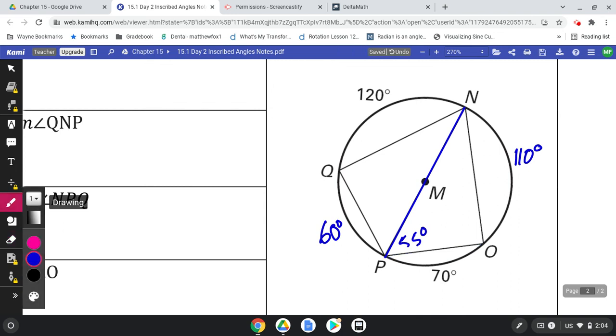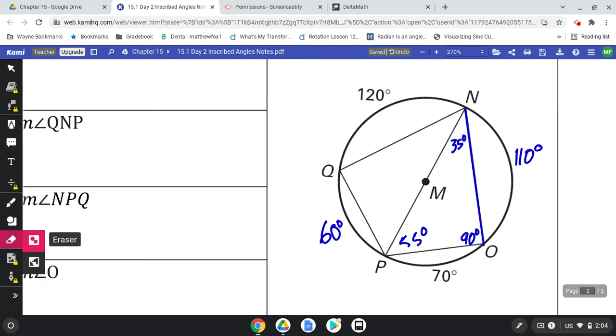Okay, next, let's solve for over here. So ONP, same thing. We'll take 70 divided by 2. We'll be left with 35 degrees. And our final one, if we highlight from P to O, so PON, remember we trace this side, so this arc is 60 plus 120, that's 180. Divided by 2 would leave us with 90 degrees. The other option, you could have added 55 and 35, got 90, taken that from 180 because the whole triangle always adds up to 180. Either way, you'll get your answer.